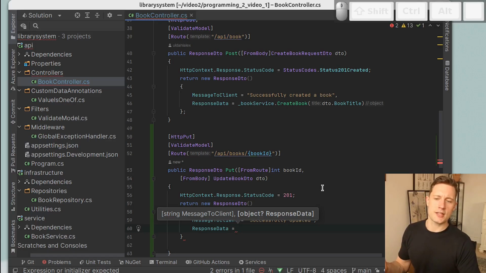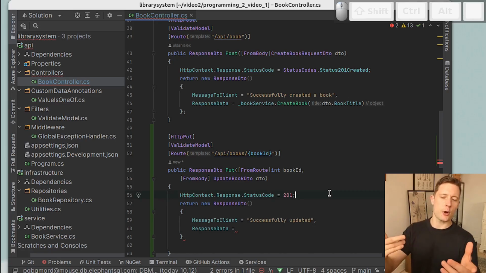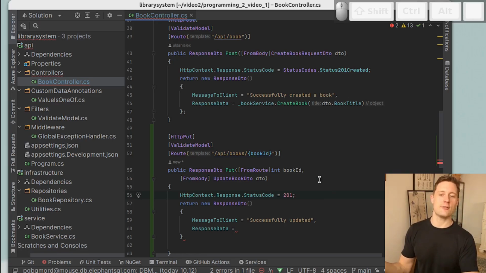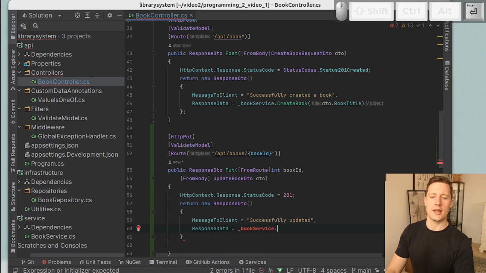Something like an update function shouldn't always have response data, because supposedly the client already has the response data, but it depends on how you want to design the API. Does the client actually expect that the updated book is returned even though they have it themselves? Because supposedly they already have the object right here. We're just going to assume that they actually want to have a book being responded back to them.